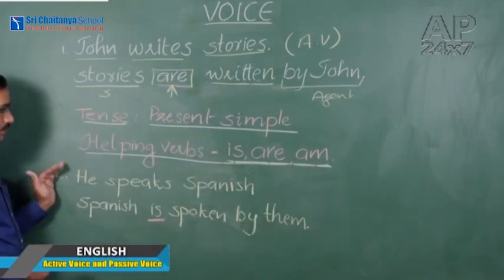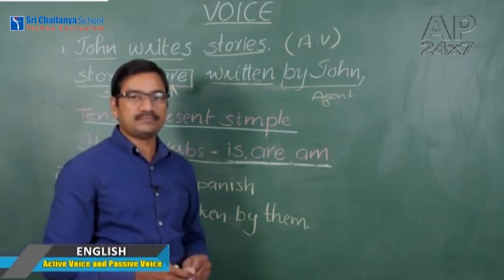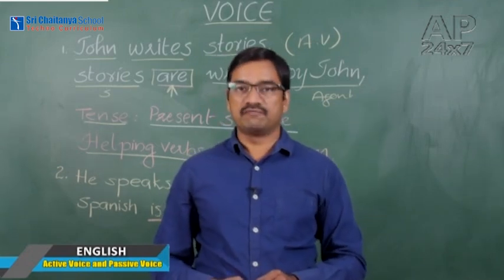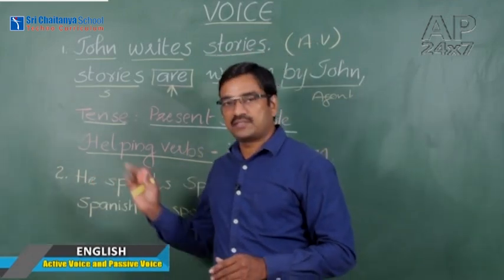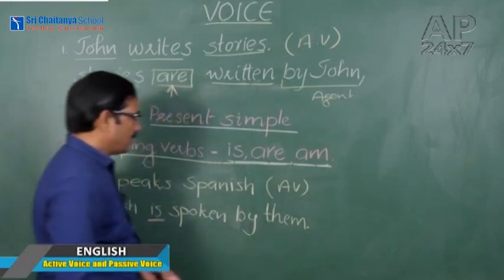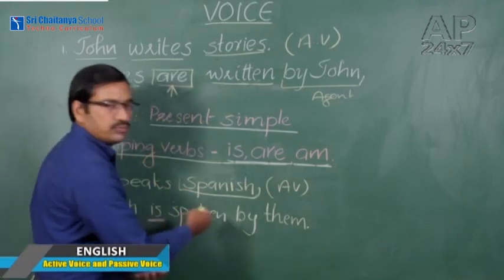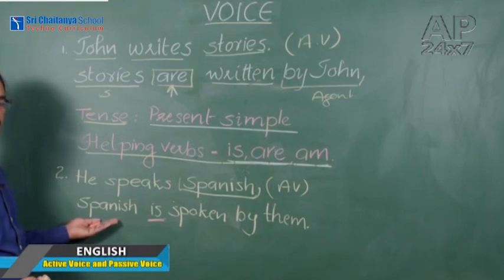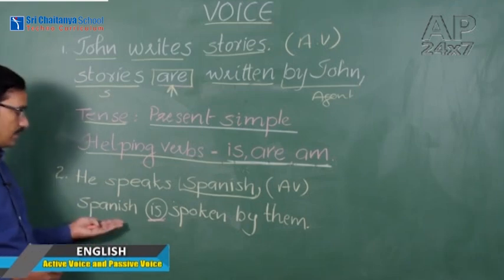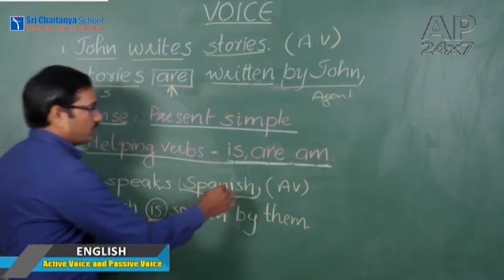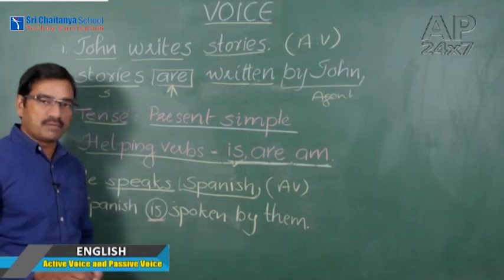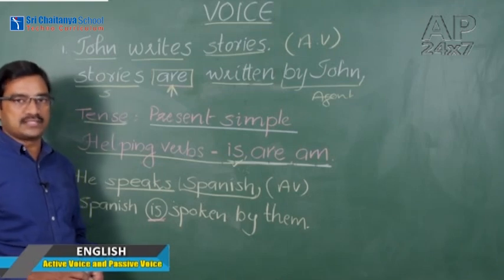Now one more example. He speaks Spanish. The subject here is he. Is he doing the work? Yes, the subject is doing the work because he is the doer of the action, so it is in the active voice form. He speaks Spanish. This is active voice. Now changing the object into the position of the subject. Spanish. Here we have taken is as the helping verb because Spanish is singular, so we have to go for the singular helping verb, and speaks is the verb form that shows simple present tense.